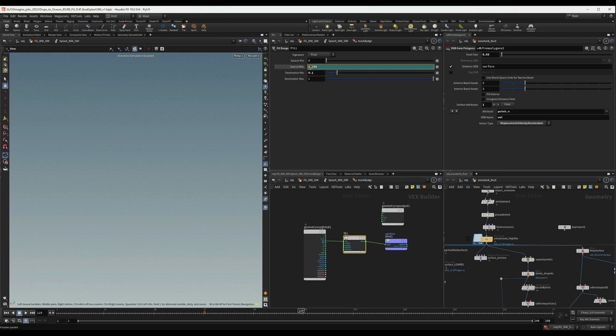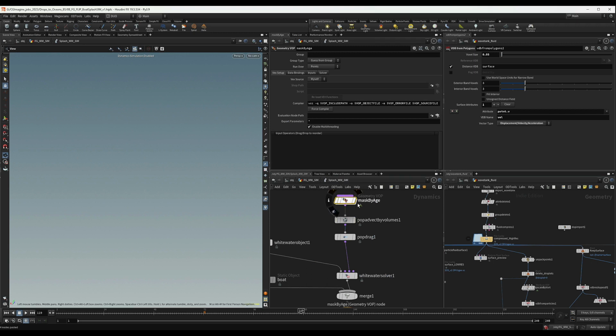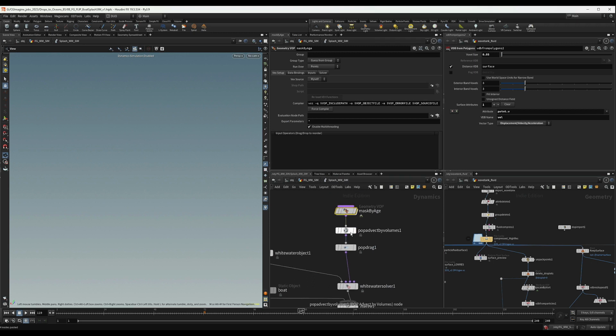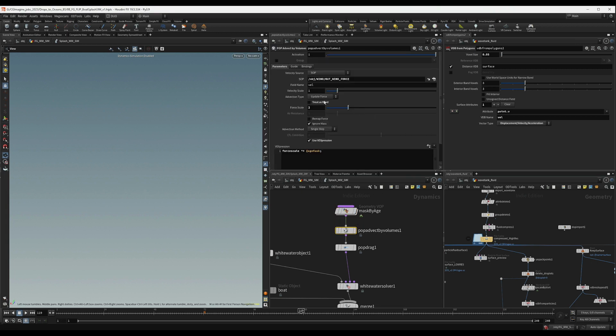Yeah, we can maybe start earlier for this, like that. It's good. This is the same thing that we did, the age mask, to be advected by the velocities of the wind force. So here I want to have a little bit more wind.